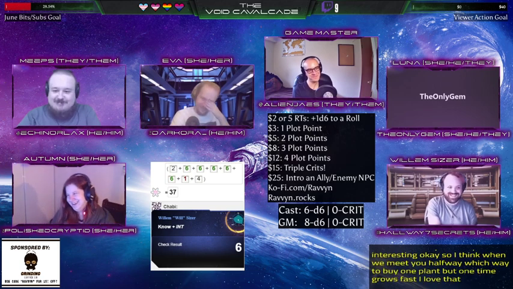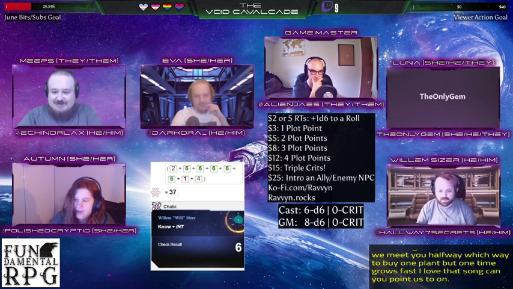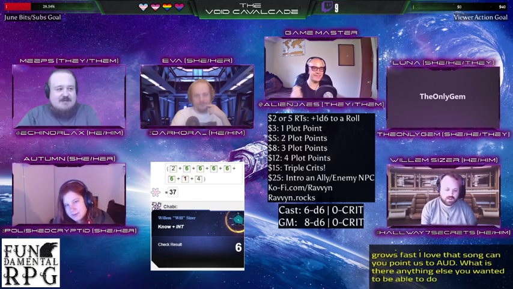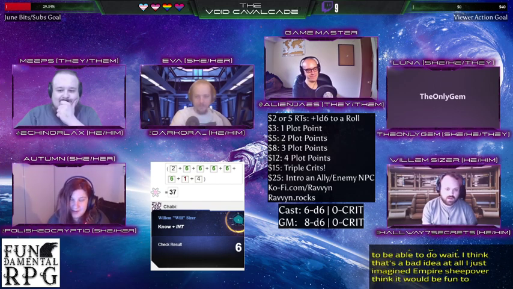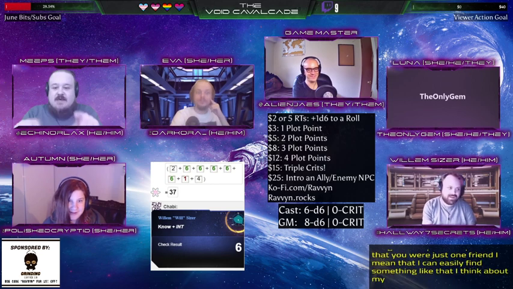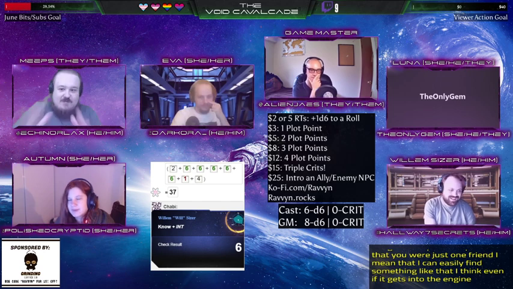I love that. What is this virus skill? Okay, can you point us to one that grows fast? Wait, is there anything else you wanted to be able to do? Wait, I think that's a bad idea after all. I just imagine the entire ship overtaken with this one plant. I mean, I can easily find something like that. I think Eva might murder me though if it gets into the engine. No. So let's find Mips a plant that grows fast, but it is edible, so the crew can eat the overflow. Right, that's the best idea.